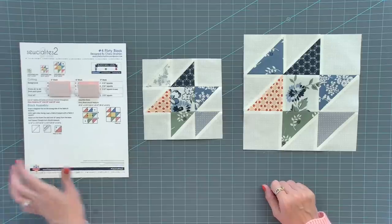Again, this is Sewcialites Flirty Block number 4 by CHELSI of Sherry and CHELSI.